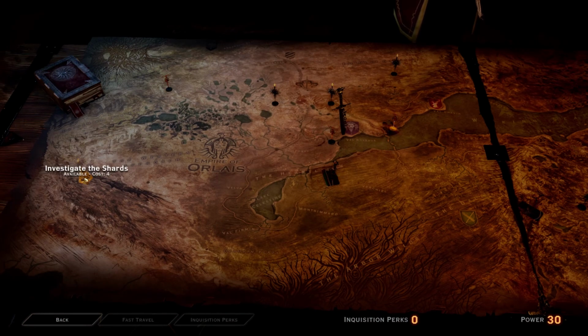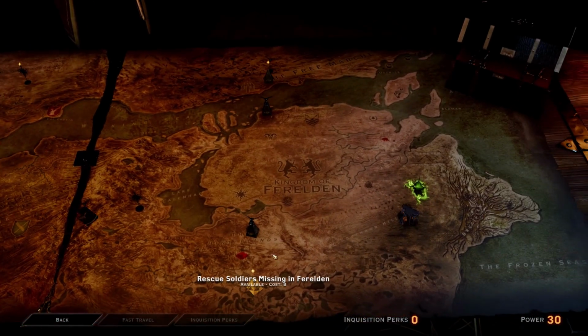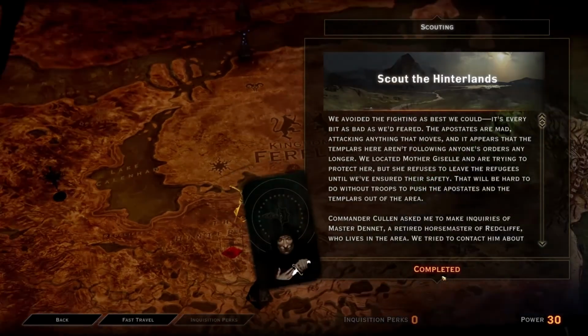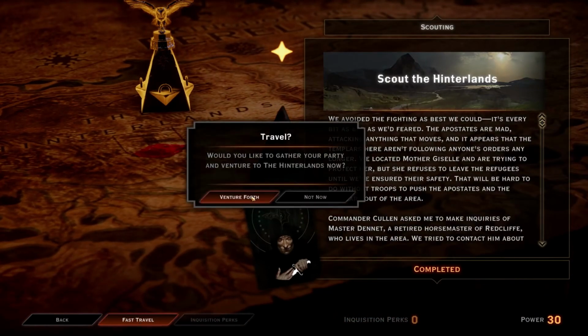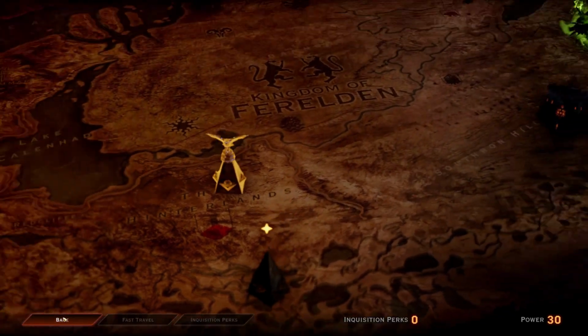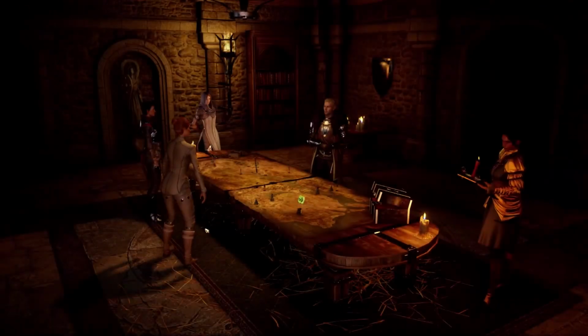I'm gonna probably pick up a few more shards before I go there, and level up a little bit more. I could also unlock this area, but again, that's a little bit high level for me right now. I could go back to the Storm Coast and clear that, but I think I am just going to go back to the Hinterlands right now, and we're going to go to Redcliffe. Actually, I think I'll go through the world map.